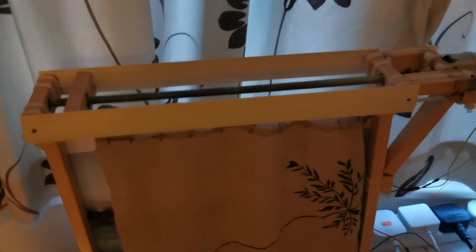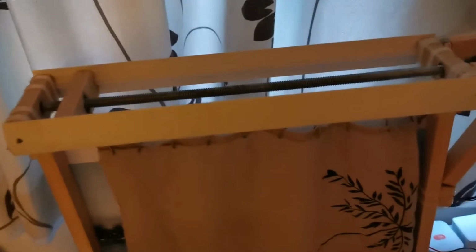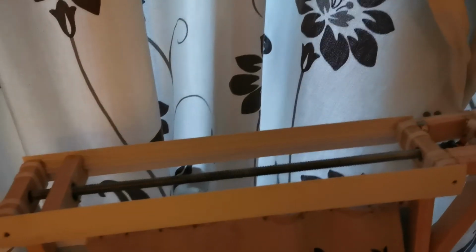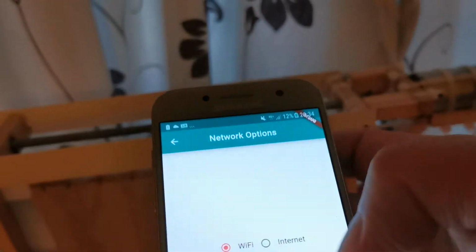Let's keep moving on to the next. The next is the last home appliance, the shutter. Yeah, I created a model of a shutter that can move to the right, go back to the left, and stop moving. Let's demo it. So we go to the shutter in my app.